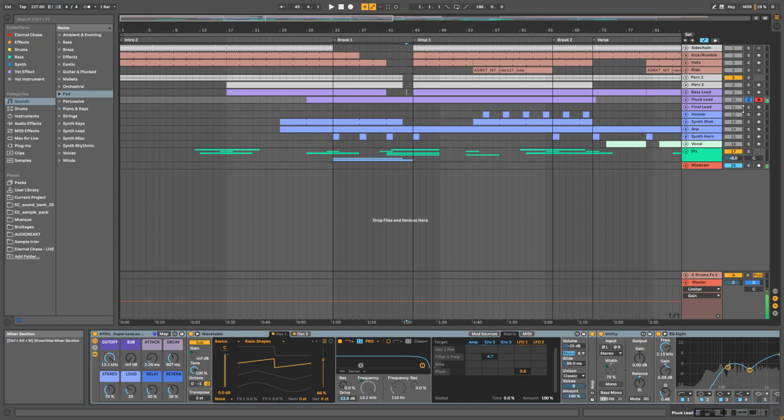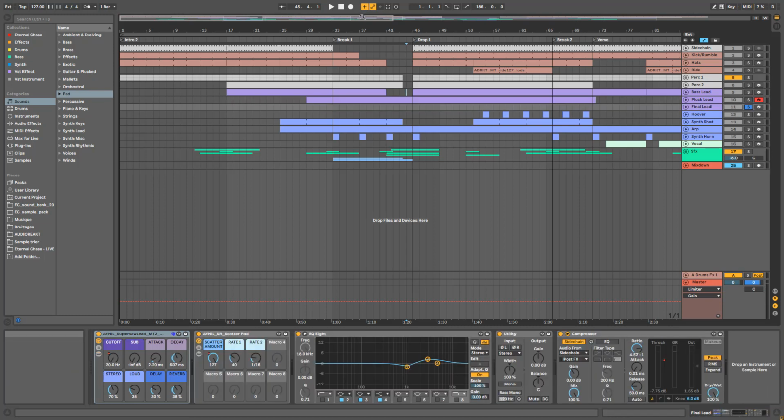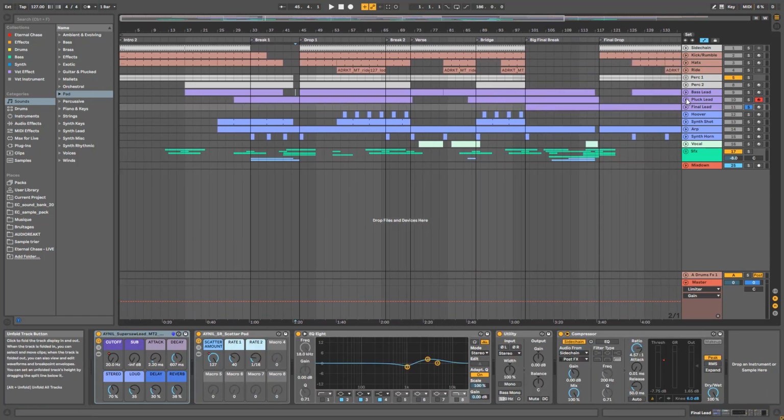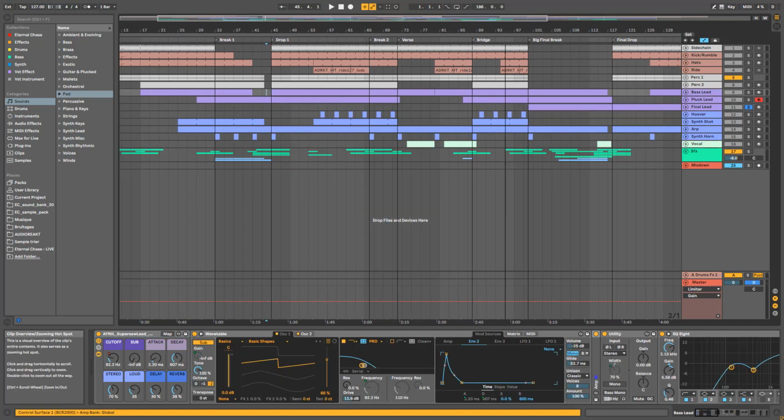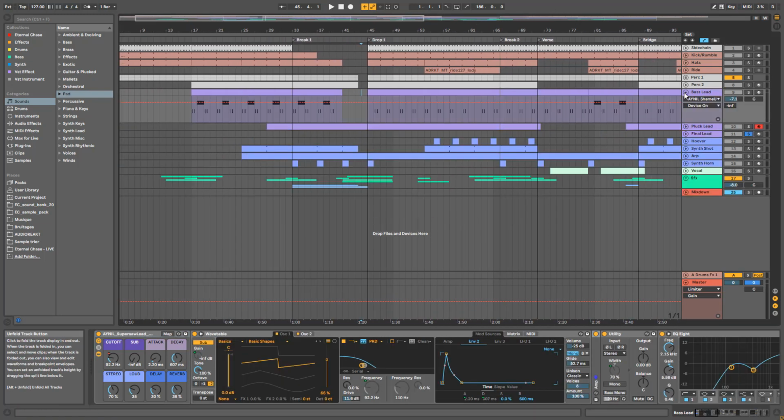So that was the main lead, and then after we've got the final lead, which is basically very similar to this one. So let me first talk about the bass lead, and I will talk about it later. So the bass lead, as I say, I wanted something more like a plucky stab bass, let's say. First I wanted this sound to be at the beginning of the track, before things start to get serious. And I had in my mind this kind of bassy stab that you can find as well.